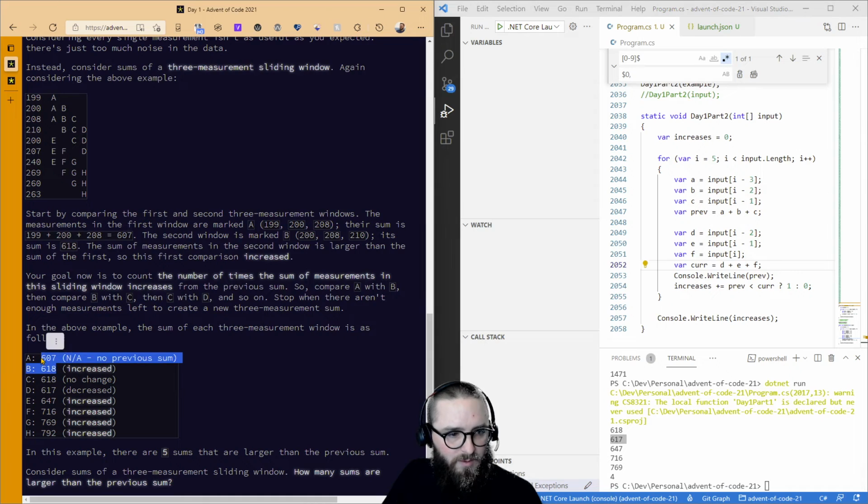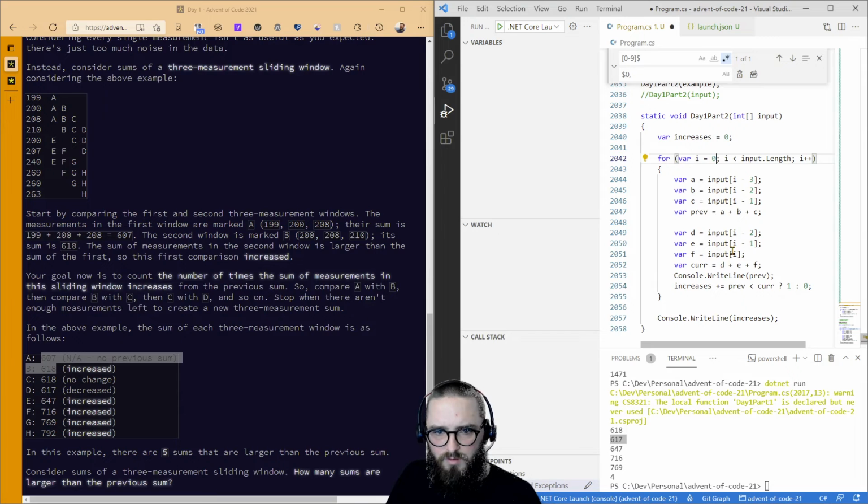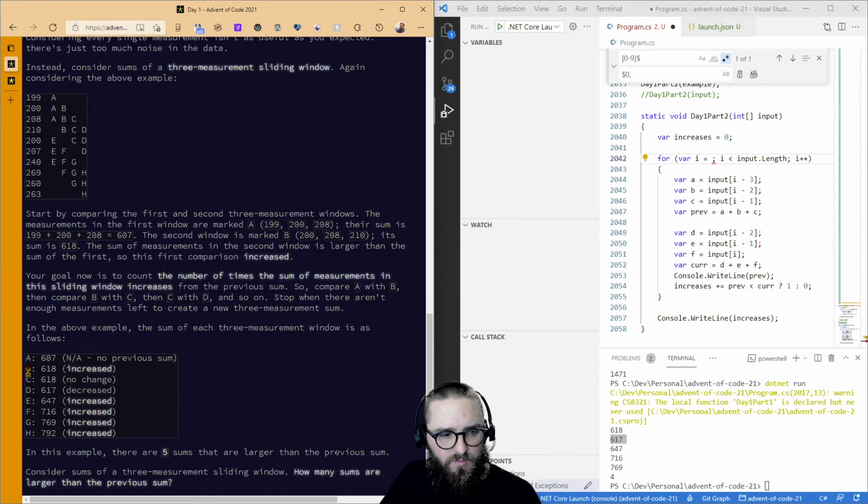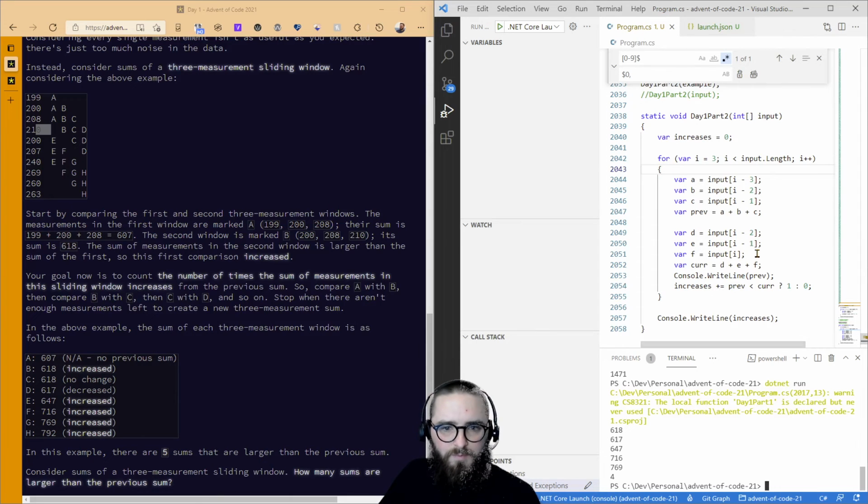Oh no, I've missed the first 2 out. I don't want to be starting up as high as 5, do I? I want to be starting out at number... for B, I'm trying to get an increase. So B, I should be on 0, 1, 2, 3. I changed all my other numbers. I didn't change that one. So B is 3. I'm going to look at the previous values, the sum of this, which should be 607. Okay.